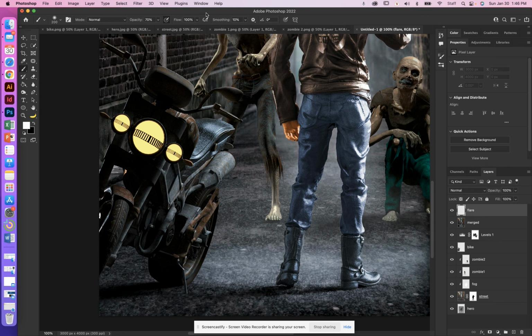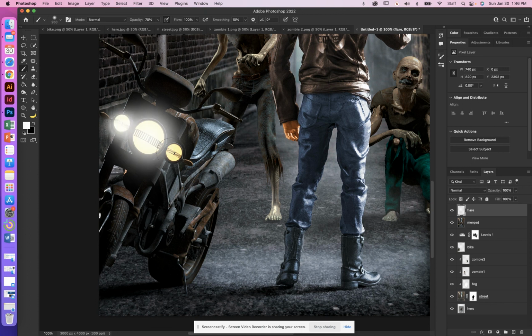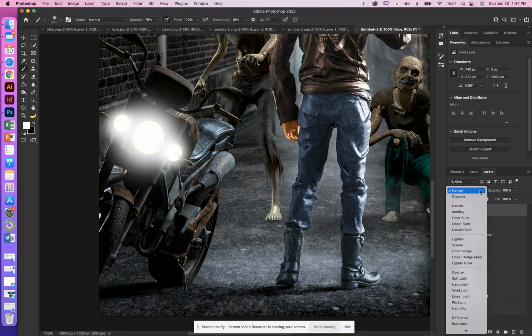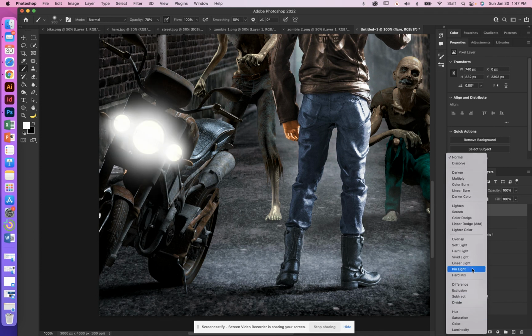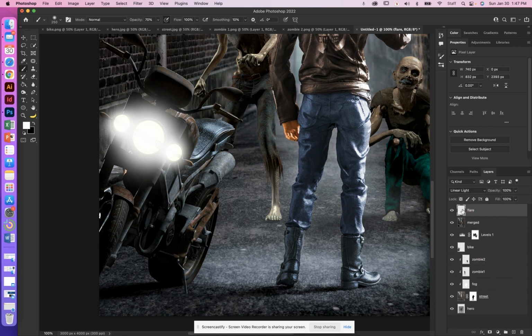And now I'm going to brush this again. I'm going to make my brush a little bigger using the right square bracket. I'm going to tap twice, shrink it down, tap twice, make it a little bit bigger, tap two more times, a little bit smaller. There we go. So I get a little bit of a glow. Now let's go ahead and change this to linear burn. It's not going to look any different initially, or sorry, linear light. It's not going to look any different right now, but I'm going to change the color.